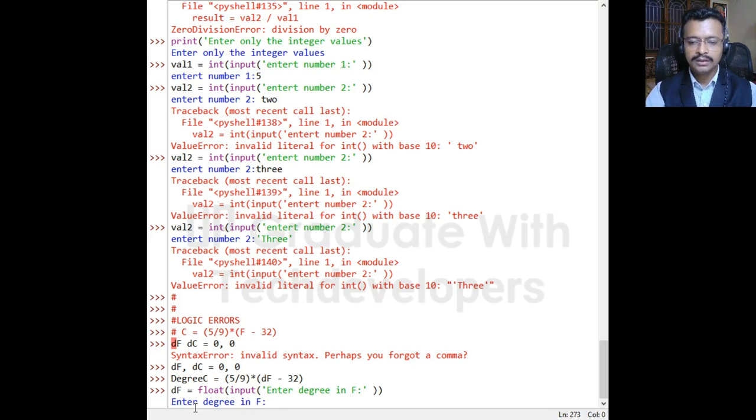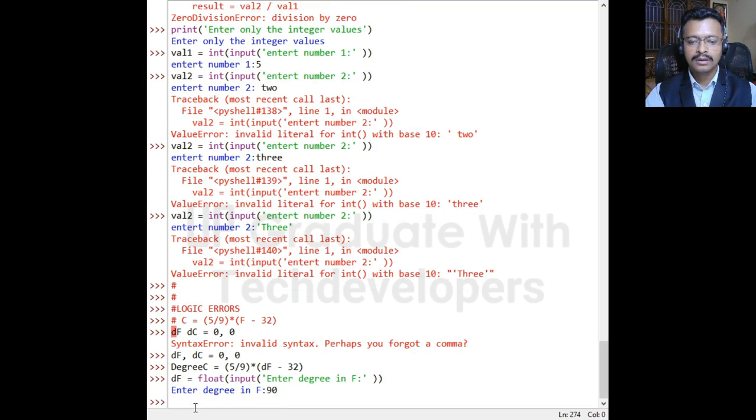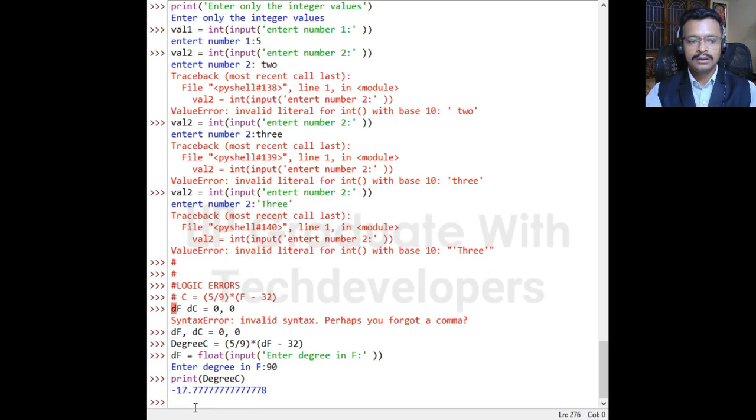Suppose here we enter, for example, 90, and if we print degree in Celsius, notice that we got an error, minus 17.77. So unfortunately, when we run the program, it displays minus 17.77.